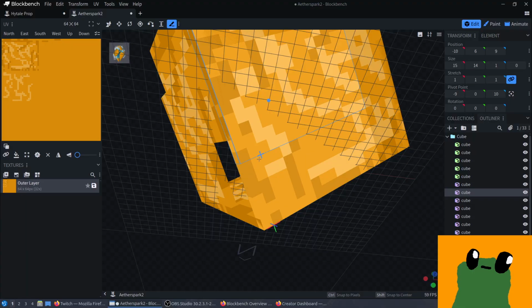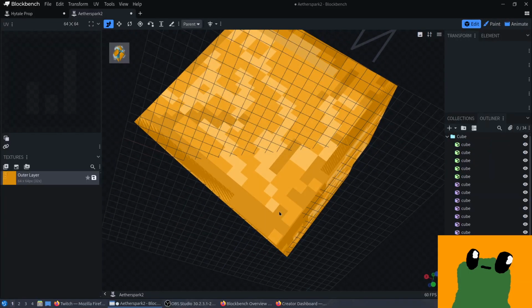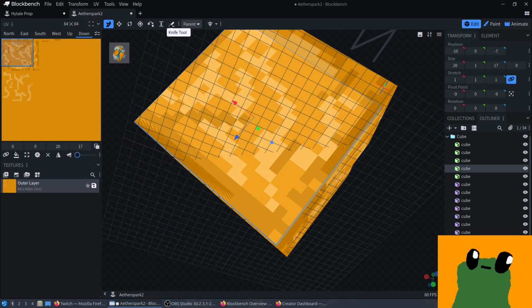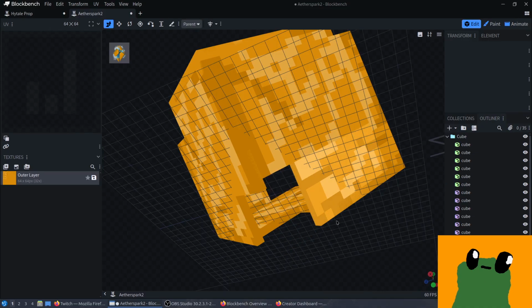Here. That works. And then I want to knife there. Switch back to this. Knife. Call that a knife. Trying to think of other knife related puns or jokes I've heard, but all I'm getting is knife. It's not exactly original, but knife is what is.